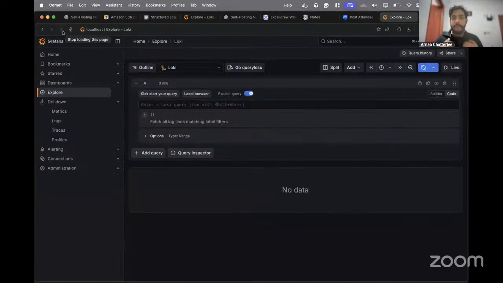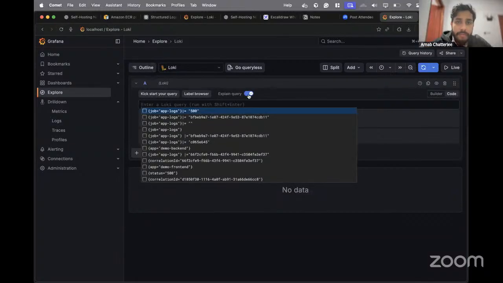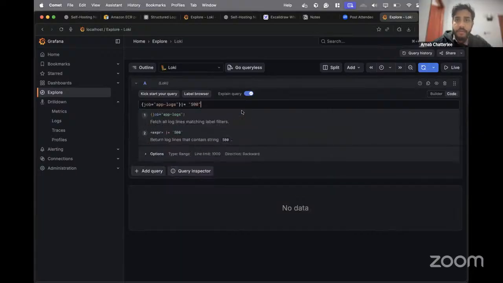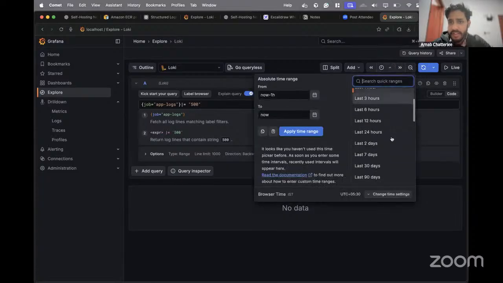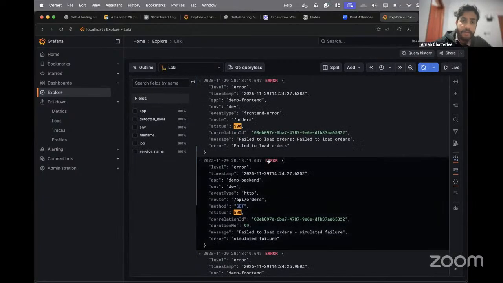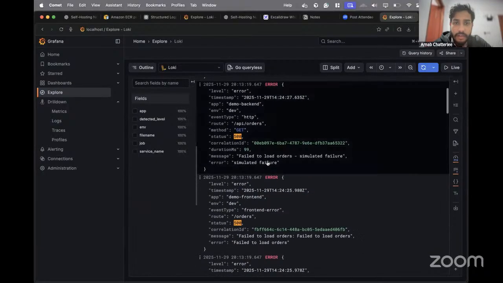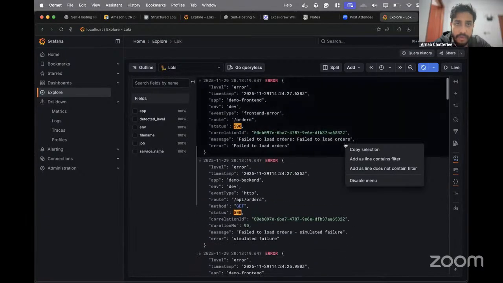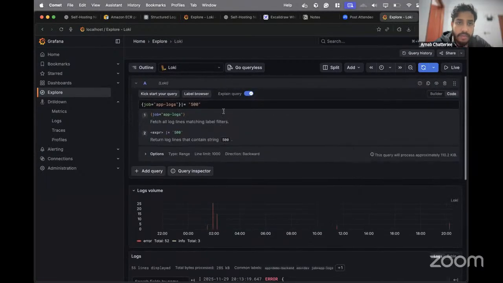Now I am a DevOps engineer. I don't know where the stuff failed, which user got affected, or which services broke. So I will simply go here. I will select it, set a range, query it, and yeah, we can see something. Let's see, this one probably failed last, I believe. So I'll just query with this ID that has failed.